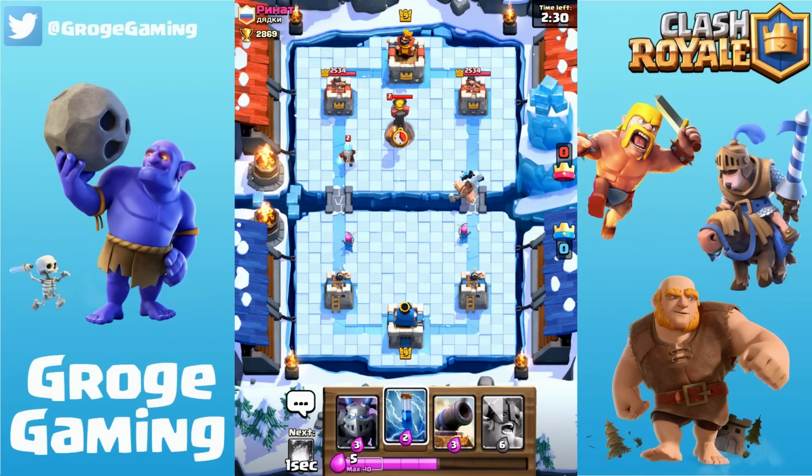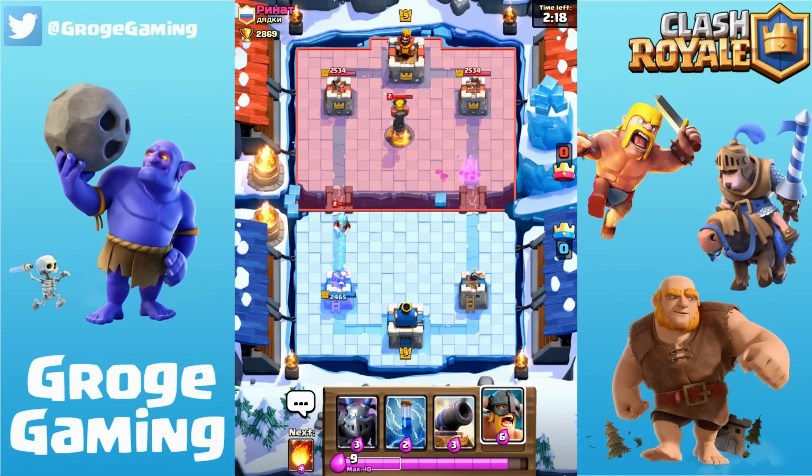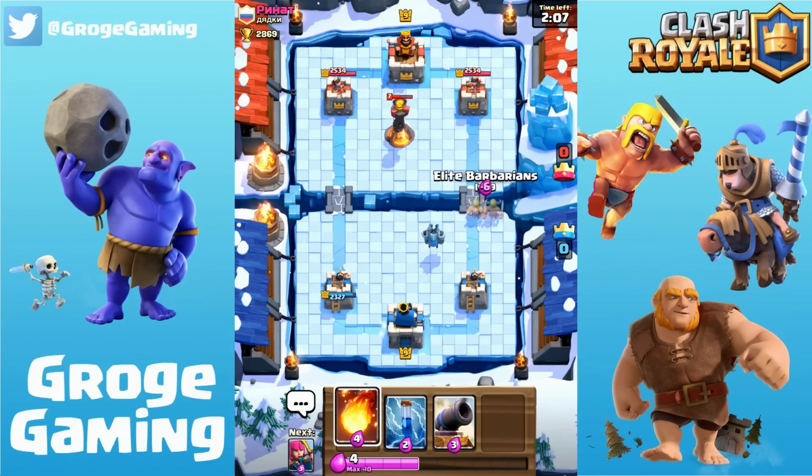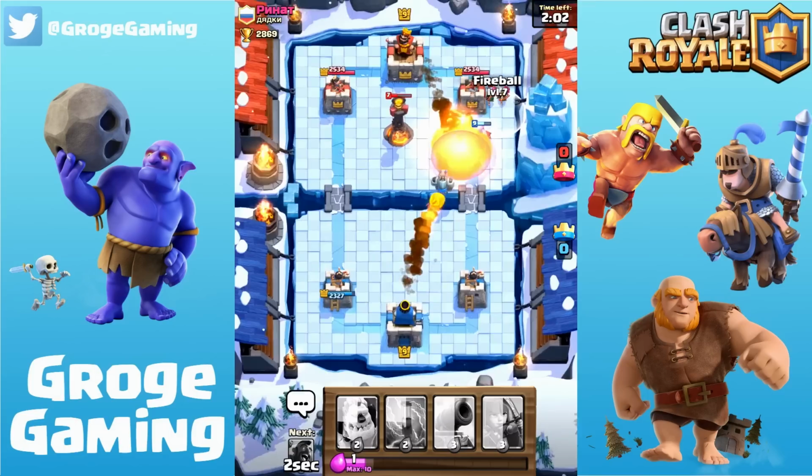The opponent correctly places his Inferno Tower with a 4-3 plant, followed by an Ice Spirit and minions. In my opinion, he over-defended that, so we're going to leave the attack alone. With this next hand, you can either be very aggressive with the Elite Barbarians, or drop a Mega Minion at the back. I decide to drop the Mega Minion at the back, and then be aggressive with the Elite Barbarians. As soon as I see the archers, I throw my Fireball in there, however the attack comes to nothing.